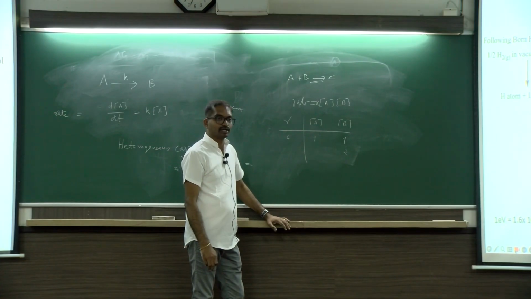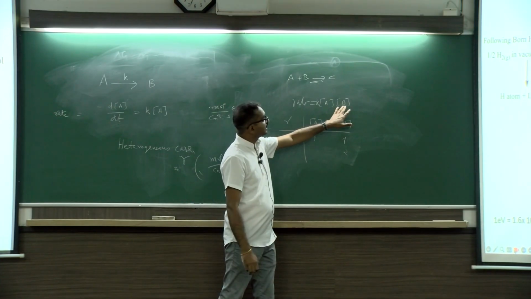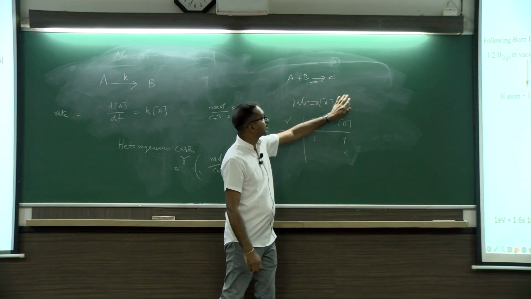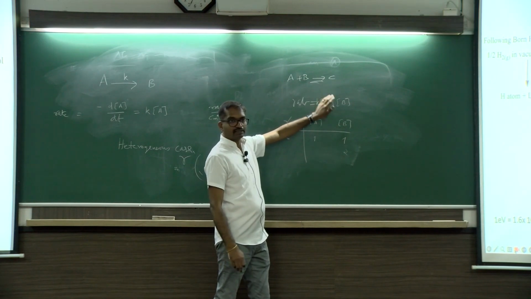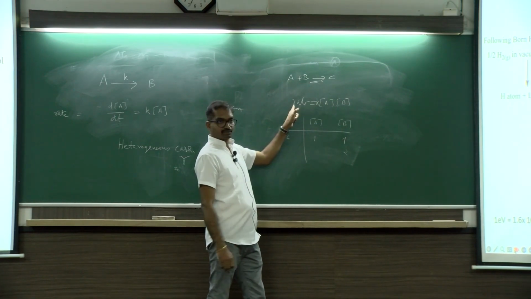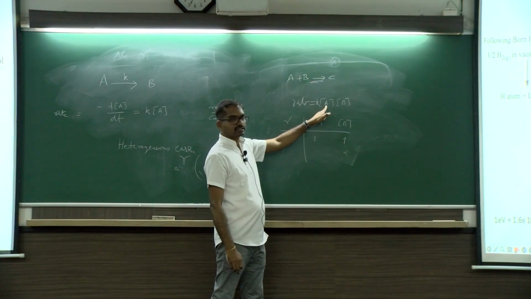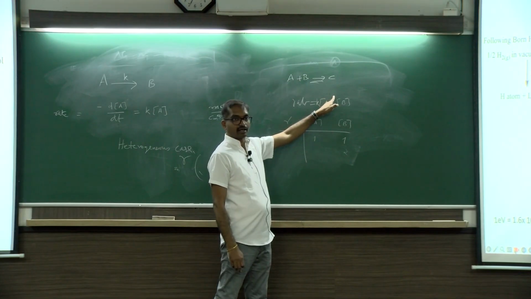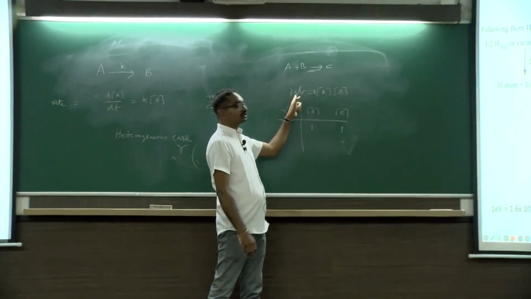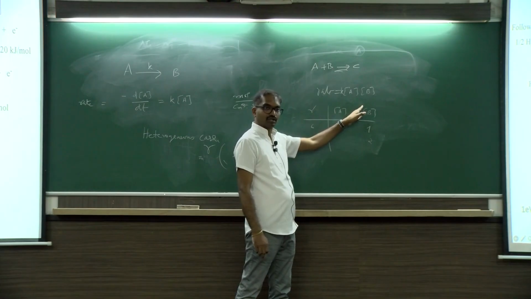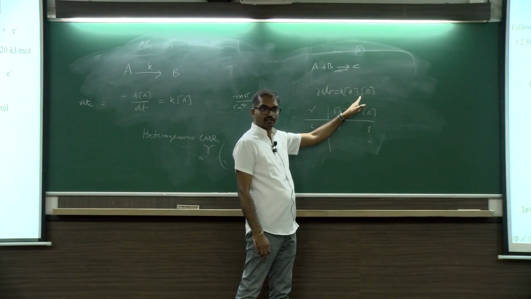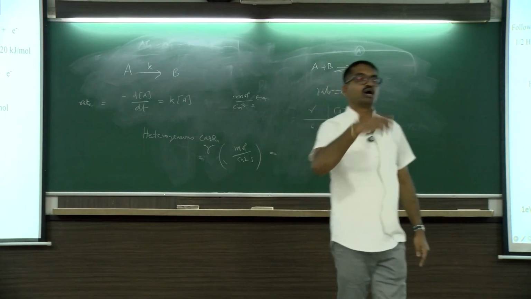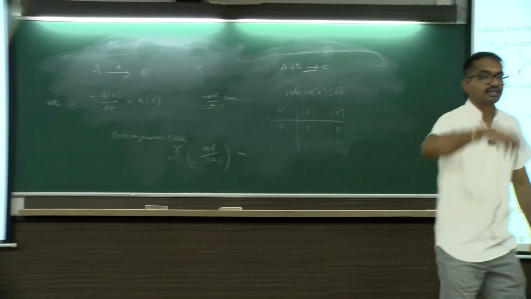So basically, you keep one of them constant and vary the other, and see the relation between this and this. If I double this concentration and the rate goes 4 times, it means there is a square here. If I double this and the rate goes only 2 times, it means the order is 1 with respect to this. You can do these kinds of experiments, which will come in the coming year, to identify the order with respect to A and the order with respect to B.